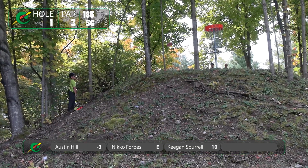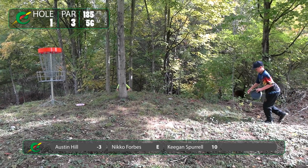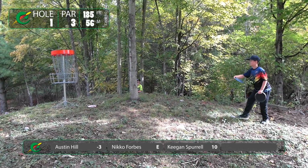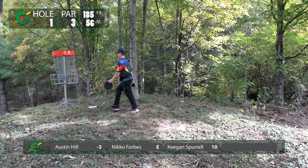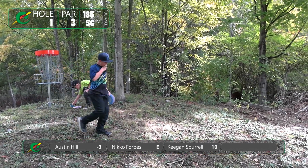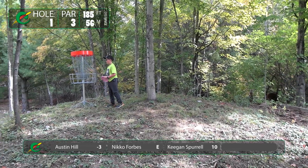Beautifully shot. Real shout out to the cameraman. Well done. Whenever you're ready. And Austin trying to clean up. The way he's putting today, this should not be challenging. Nicely done. Smooth flowing putt. Bit of a death putt there. Bit of a what? Death putt, yes. Yeah, he's throwing right back down to the gap towards the basket. Uh-oh. Nobody saw that.